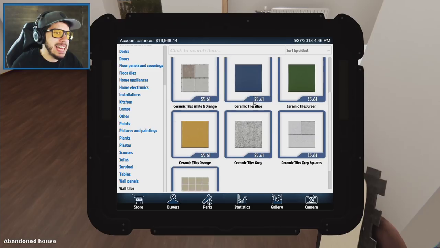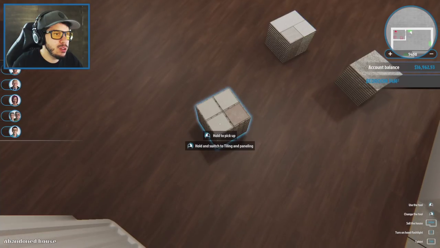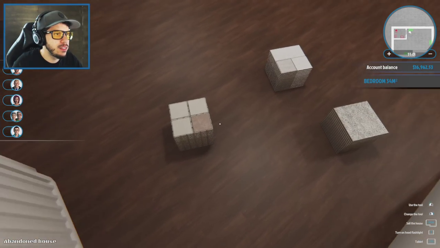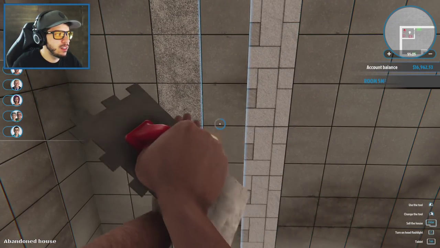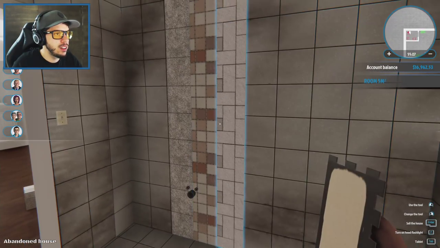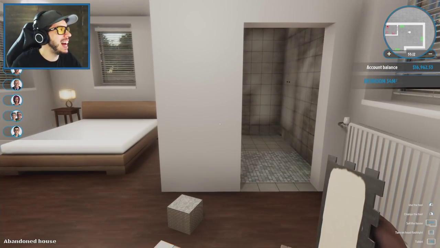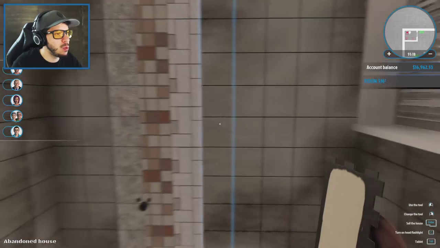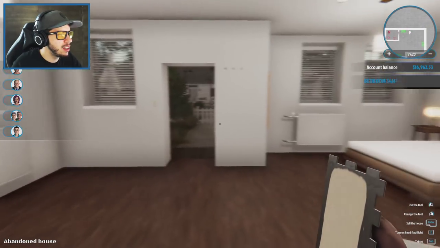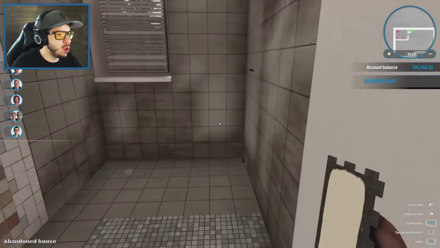You gonna do me like that, game? You gonna have no tiles I like? Ceramic tiles, white and orange. Let's throw those down, maybe. That one's looking better, maybe. Can we just have white tiles? Is that so hard? Or should we just have white walls? We don't need tiles on the walls, do we? Should we just paint them white?